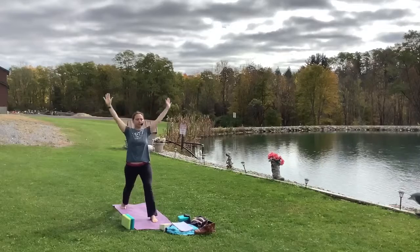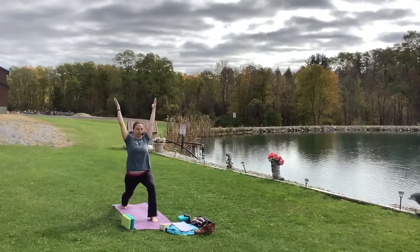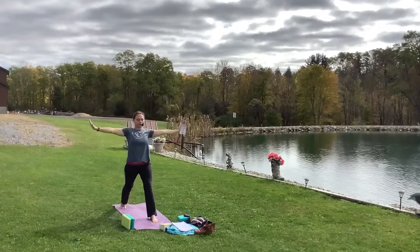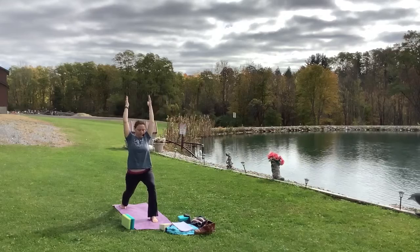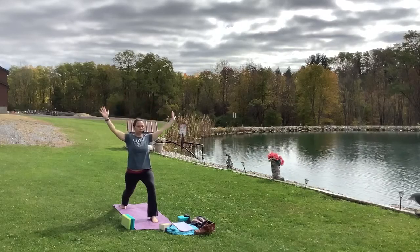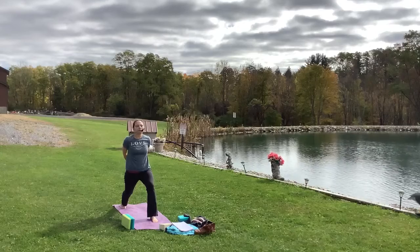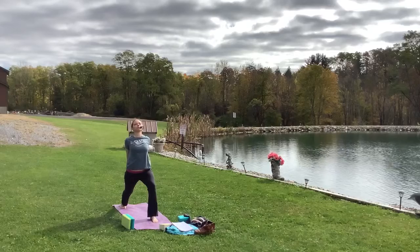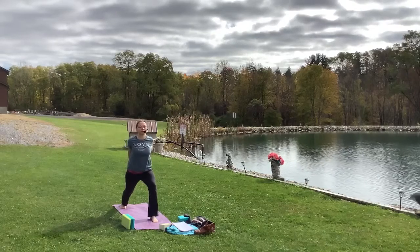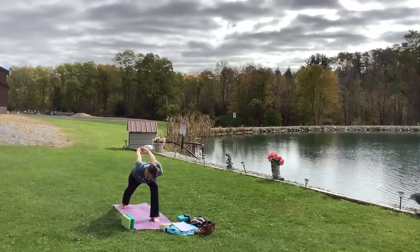Inhale, straighten that leg and rise. Bring the arms down. Exhale, lowering down. We'll inhale to rise. Exhale, lowering down. Start to bring your hands behind your back, interlace your fingers, roll the shoulders back and open through the chest. On your next inhale, start to lean forward over that front thigh.